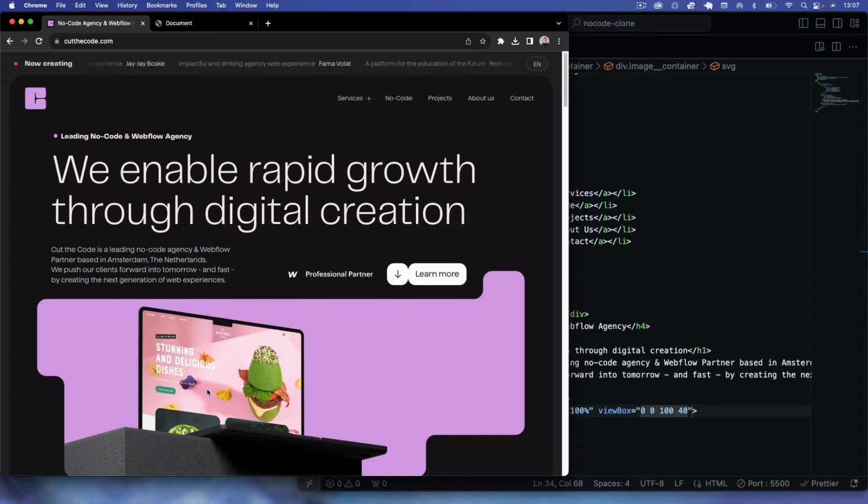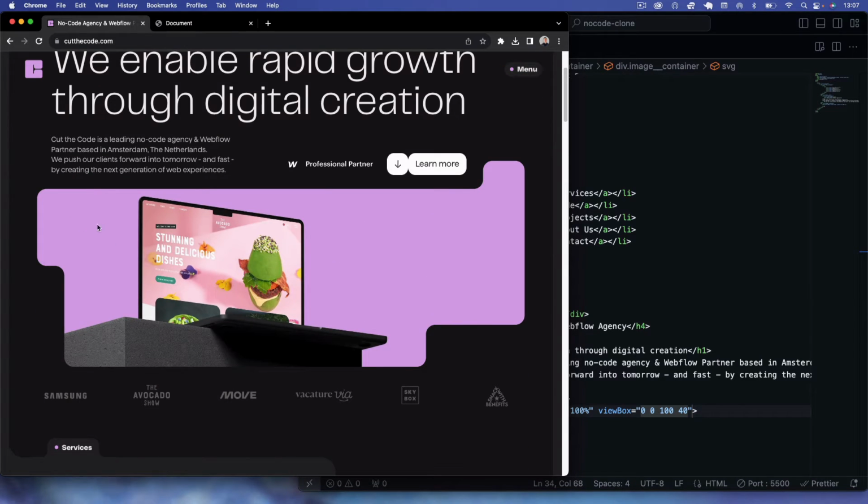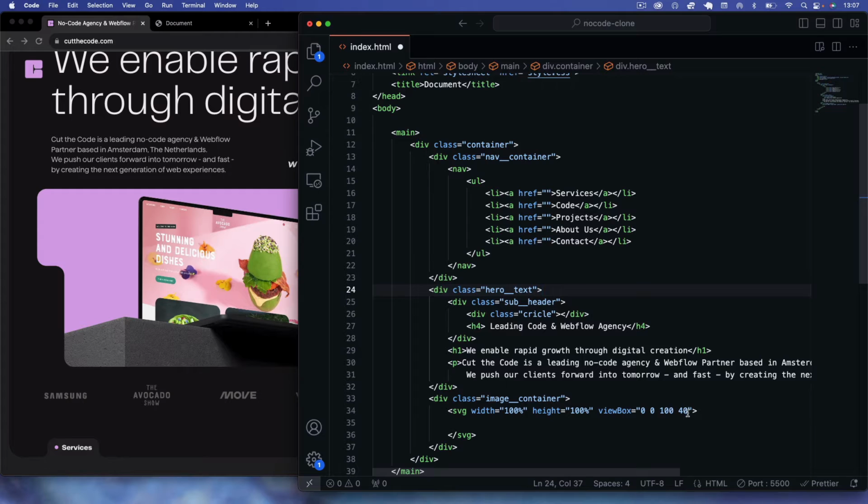The reason is that our image is going to be 100% across, and the height of the image is going to be 40% of that width. If we did 100 and 100, the proportions would be the same, and we'd get a square. That's why we're using 140. You'll see how this works shortly.